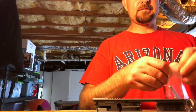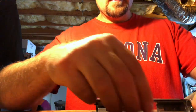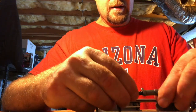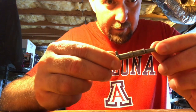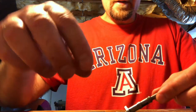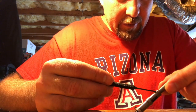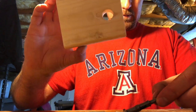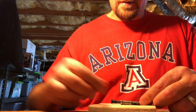So everything in this bag that Galloway sent is what's going to go back into the weapon. So I want to leave those out. And if I pull, I have to remove a little pin right here. Let's see if I can show you. Right here, there's a pin that needs to come out. So I have a little homemade block that I'm going to use to get the pin out.